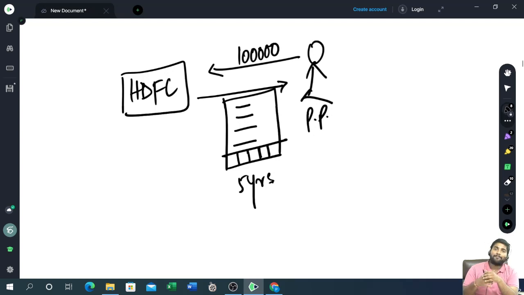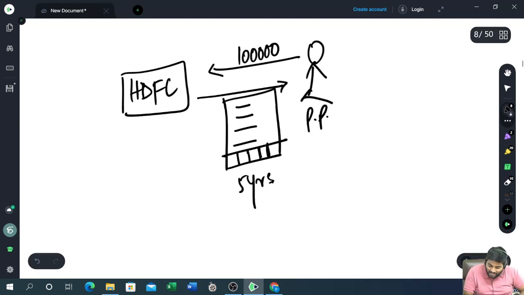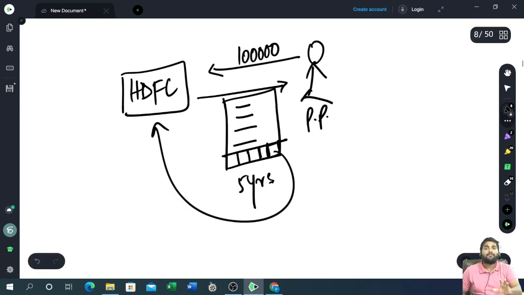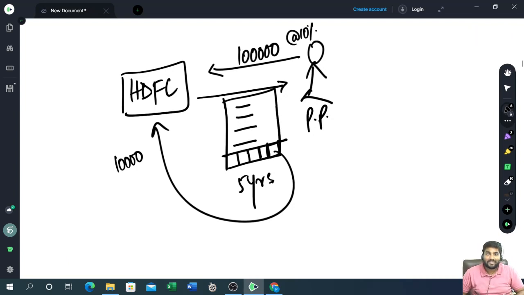So for example, 1 year time has elapsed. So I will cut this coupon and I will go to HDFC and I will demand my interest. If I have given a loan of 1 lakh at 10%, if I give them the coupon, they are going to give me 10,000 rupees, check or cash, whatever. So that corporate term is used till now, coupon paying bond.